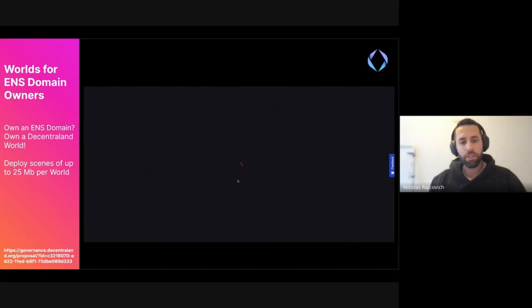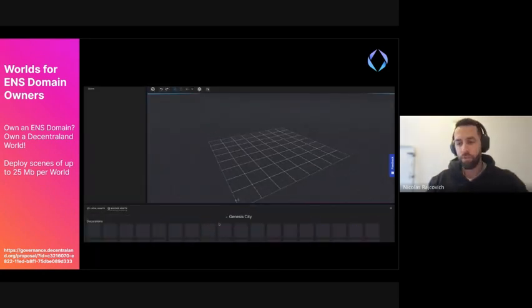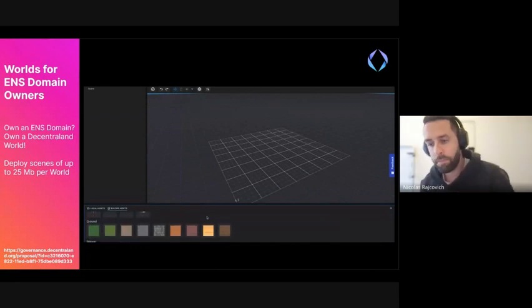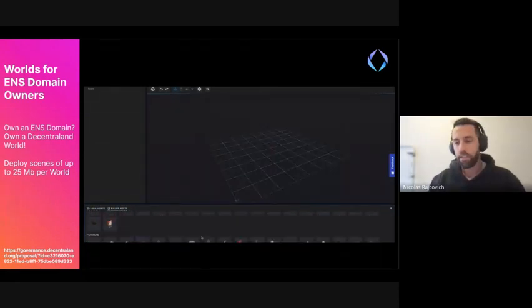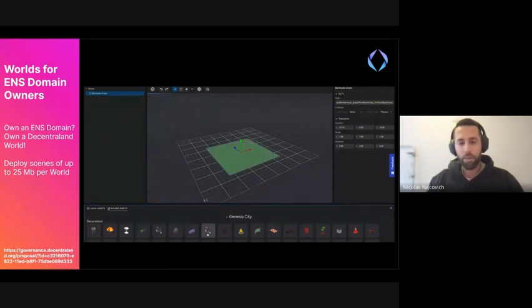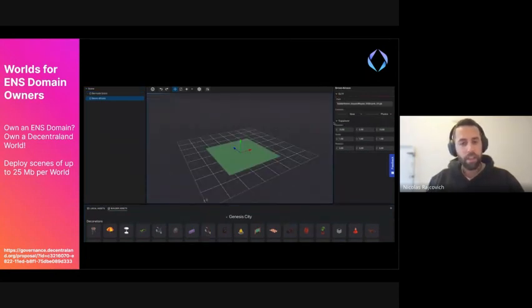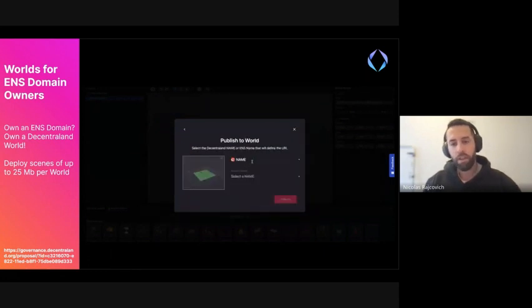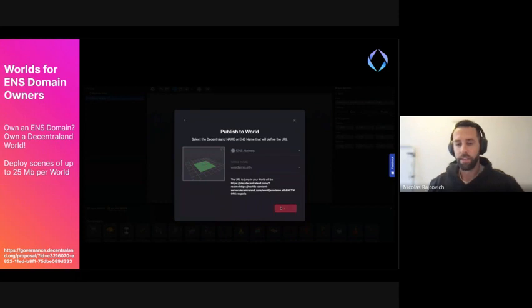But this is a huge step into interoperability, and also to try to get people from other communities like ENS, which is huge, to come and try Decentraland and have their own space in the decentralized metaverse, and be able to try and play with this stuff. So they can go to the builder, deploy the scene that they create using smart items or anything they want, choosing from the ENS. As you can see there in the video, it's grabbing the ENS names that I have in my wallet because I own them, and it works in the same way as the current flow to deploy scenes to a world.